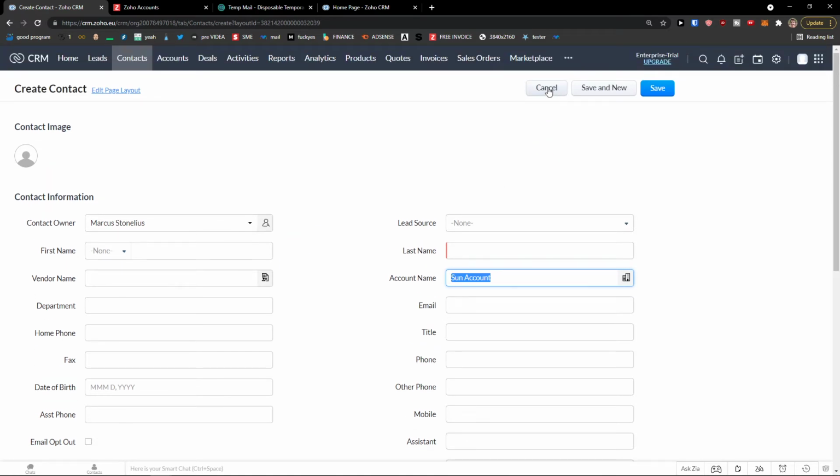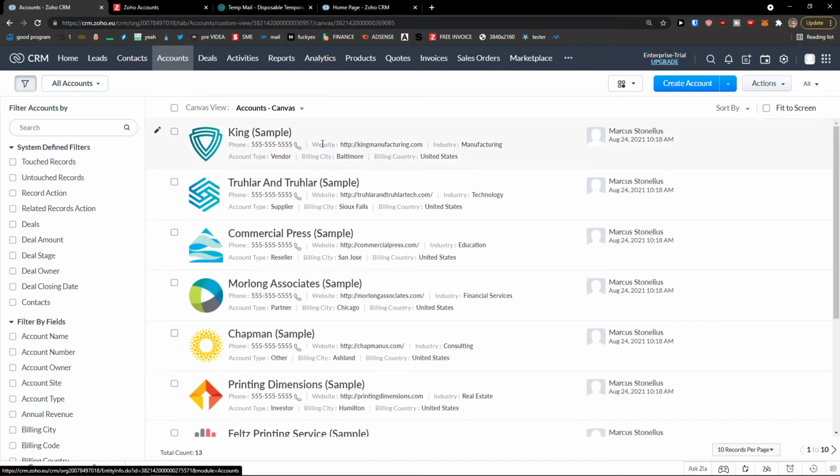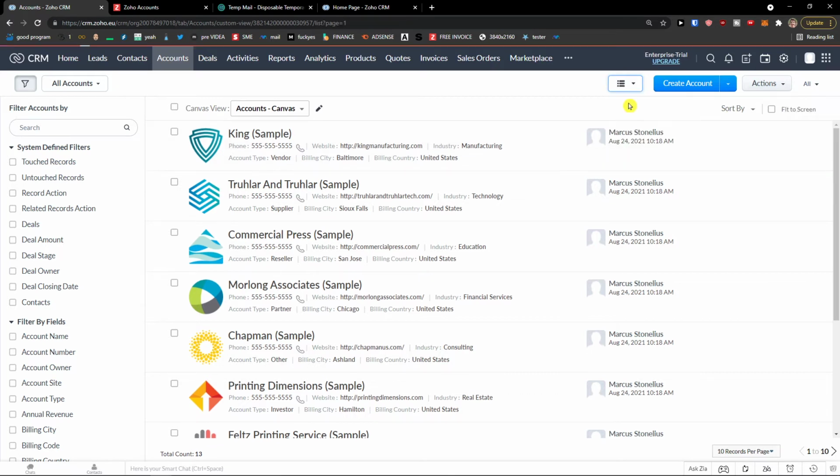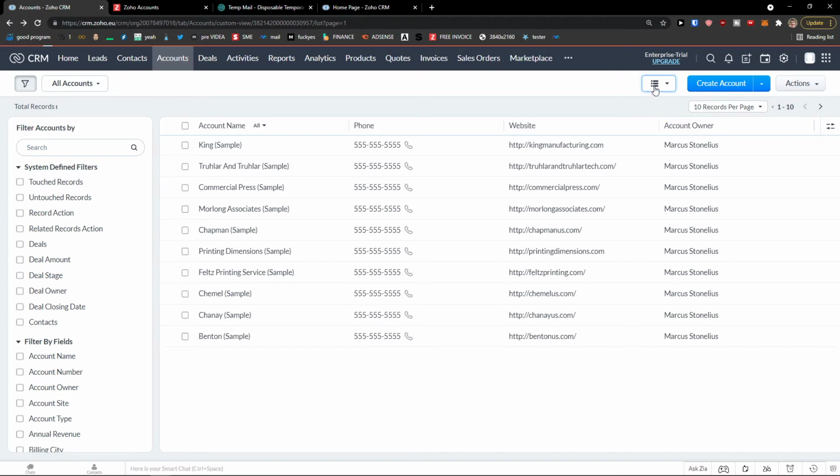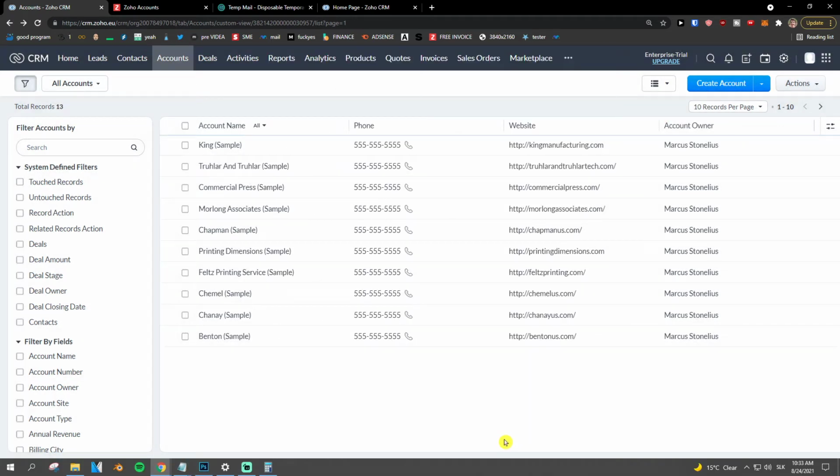Really easy, really simple. So I hope the leads, contacts, and accounts really are easy to understand. Now, if you have any questions about these three things and what you want to do with it, let me know down below in comments so I can give you some kind of advice, okay? Now, you can also, really important guys, have it as a list view or a Kanban view. You can always change the views here, don't forget it, okay?